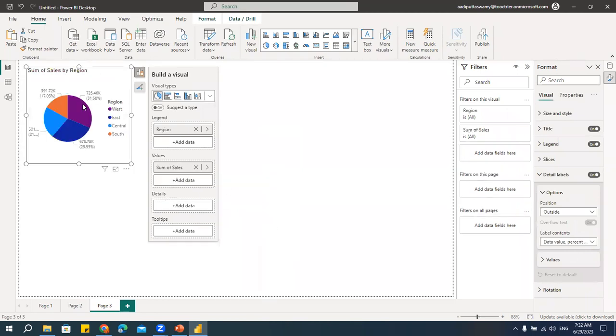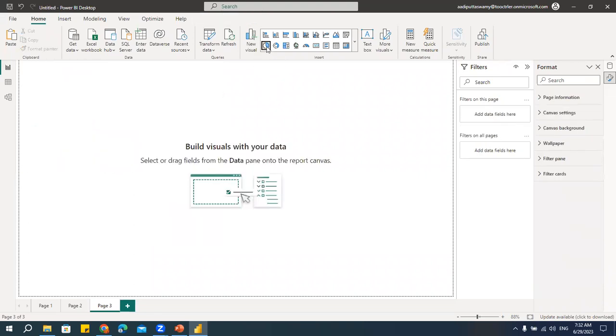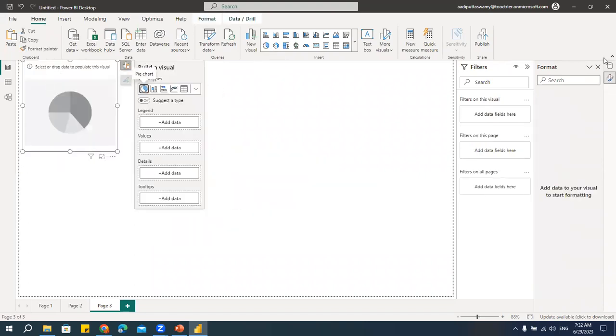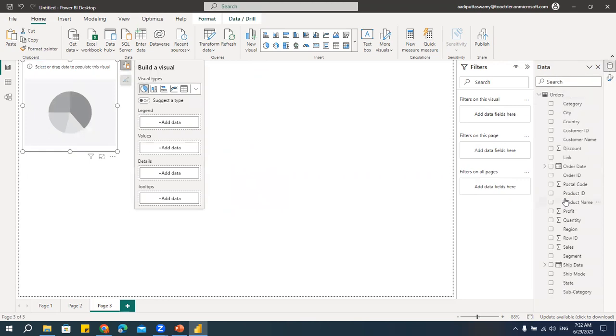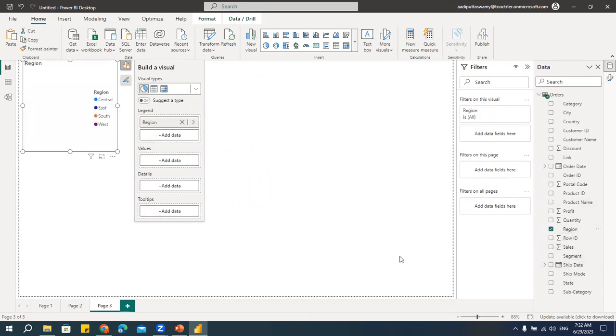Select this sales. And one more thing, people, suppose you're using this pane or tab here and you are finding it difficult to select the columns, I'll tell you one more trick. What you do is just select the visualization. Go to this data section here. If you don't know what to use, sometimes you might get confused. Let's say here I have this region, I have this checkbox, just click on this checkbox.